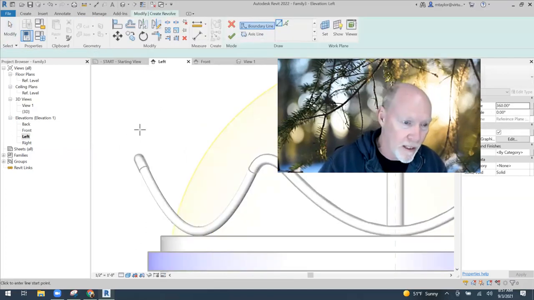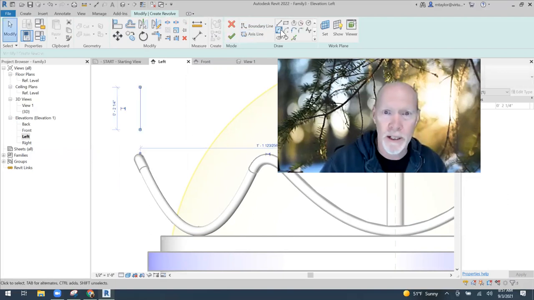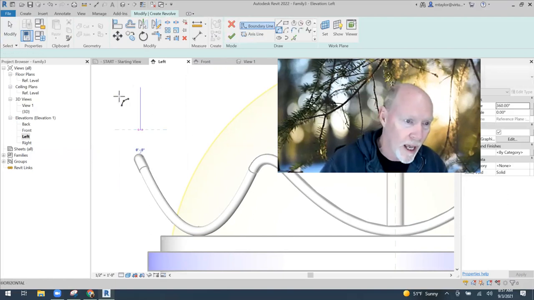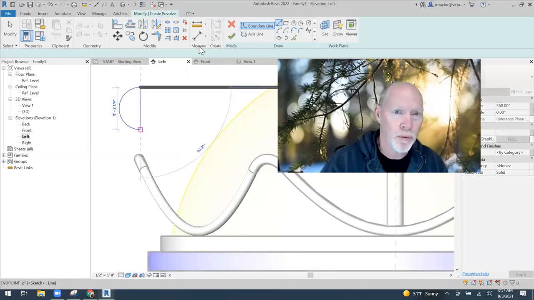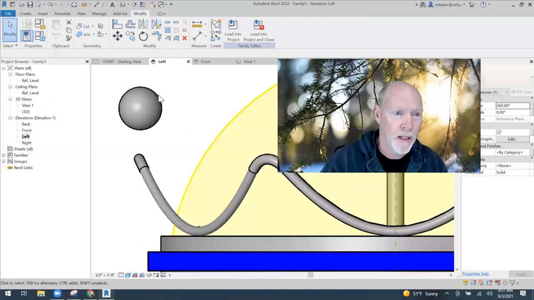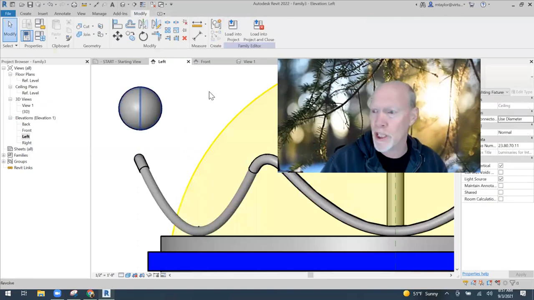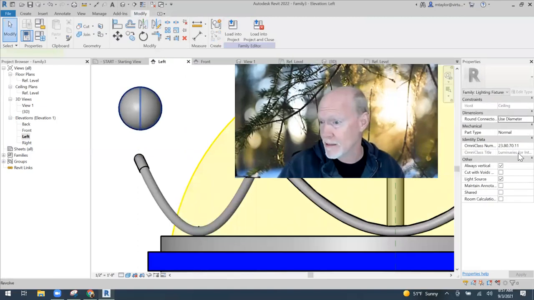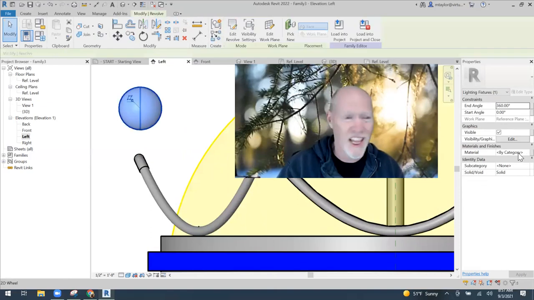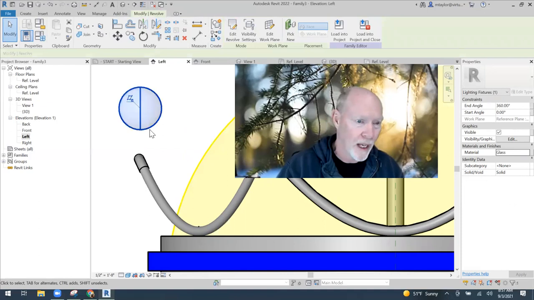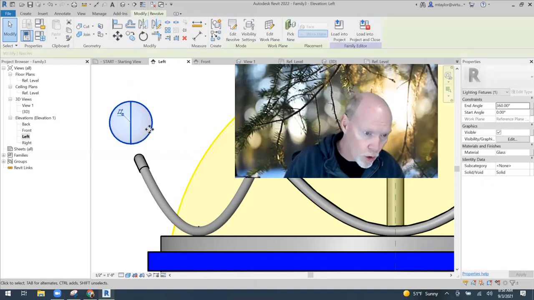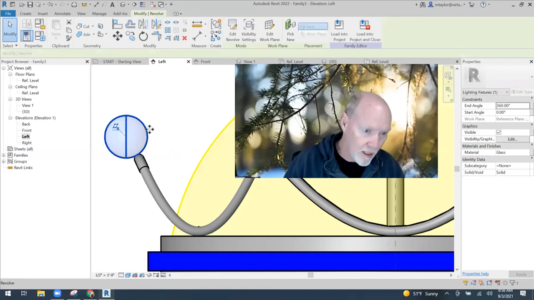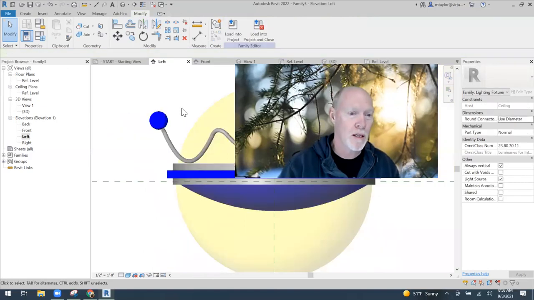I'm going to put in my axis, just a little axis right there. And I'm going to create a half circle shape. Bam. Okay. And I'm going to click on that half circle shape. I'm going to tell it to be glass, or you can make it crystal, or whatever you want. Okay. And now I'm going to move it into place. Watch this. Those were located right on the ends of these. That looks good enough to me.